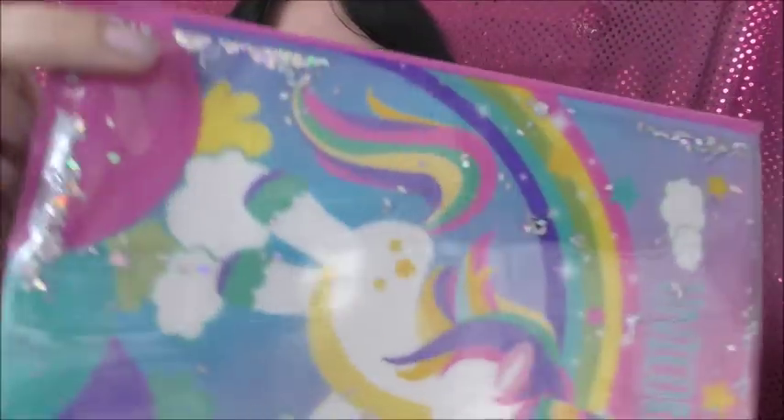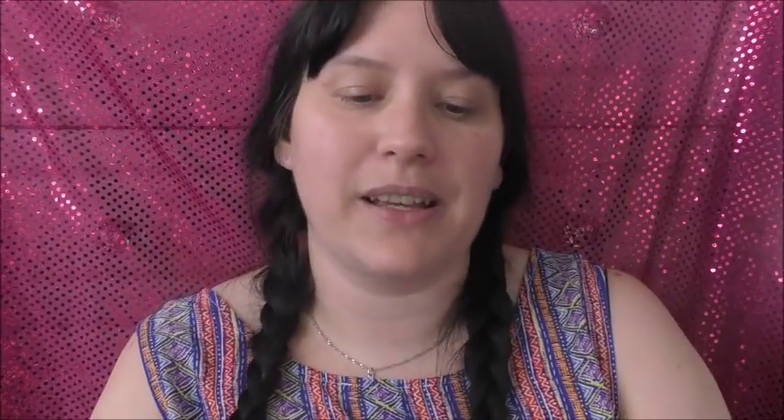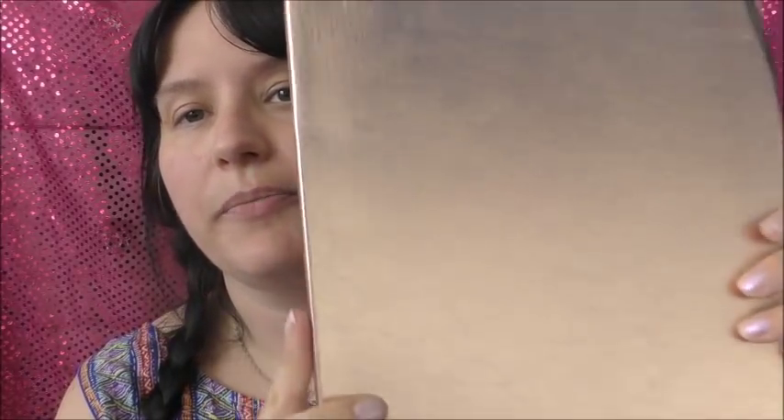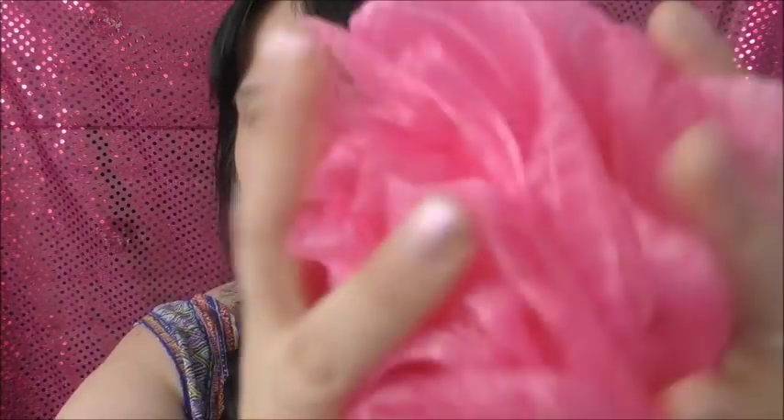Also from Poundland — oh my god this is so amazing — another notebook! It's got a unicorn on it with sparkly bits and it's like a plastic cover. It's all psychedelic and great — I was like, I need that in my life. And I've also got another notebook — this is turning into a notebook video! — but look at this gorgeous rose gold color. I've seen a rose gold notebook in WHSmith for like four or five pounds, and this was a pound. Bargain.